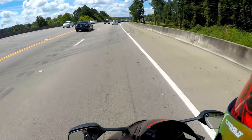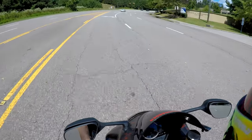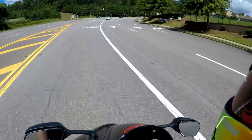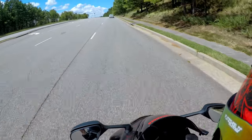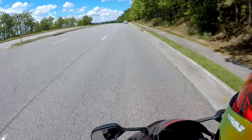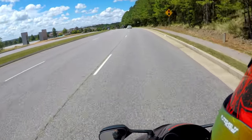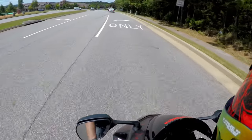A bug just hit me in the face. I just want to give some initial impressions of these Bates Taser boots. They're actually better than I expected for motorcycle boots — or motorcycle shoes, whatever category these fall under. I can actually just wear them around and not feel like I'm walking around in a big heavy boot. They are really comfortable, surprisingly.